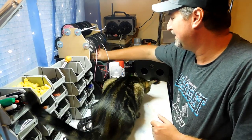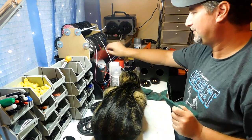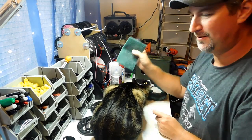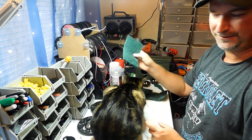Alright, what you're going to need here is you can go to the hardware store, dollar store, wherever you like to shop, and go ahead and get you some of the green Scotch-Brite pad, the medium. You don't want the heavy duty because it's going to scratch your project up, metal or plastic.